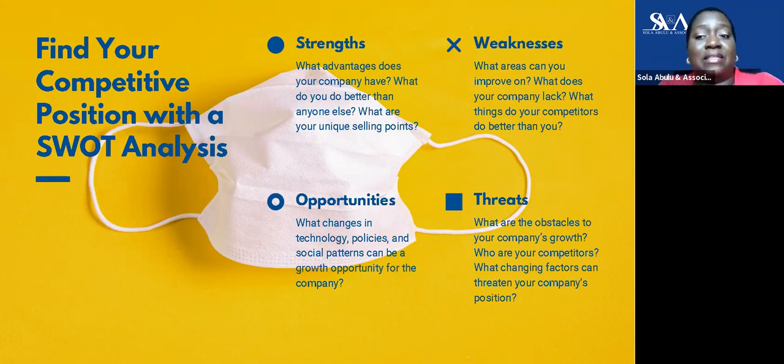That threat may even be competitors, it may be government policy, it may be anything. It may be COVID, where people are not going out, there's lockdown. But you then need to know, okay, there's a lockdown, can I do home deliveries? Can I do services? These are all things where it helps to have it written down somewhere. Just taking your mind through it, I think it really helps.